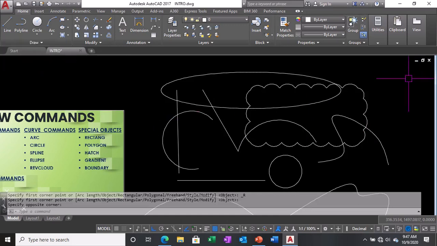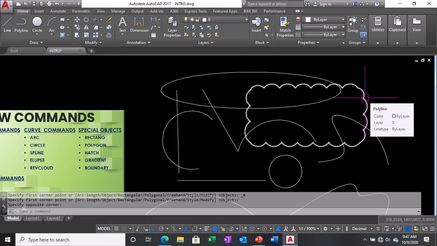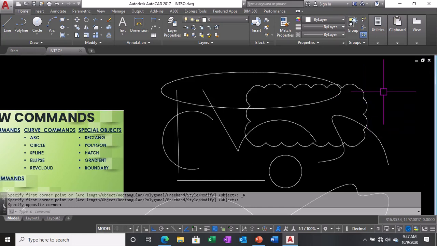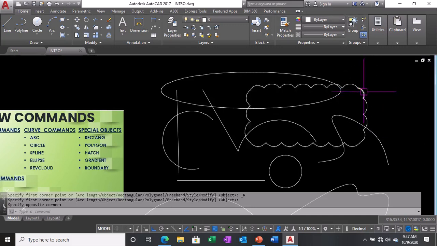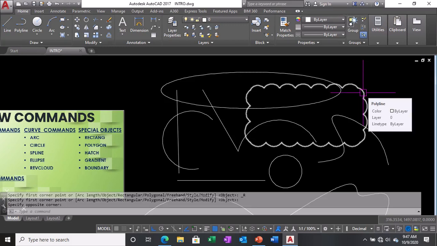Okay, ano pong purpose ng rectangular Revcloud? Okay, so this is actually intended for correction and markups. For example, merong isang working set of drawings and you are collaborating with other professionals. Tapos, sabihin na natin you are the senior designer or senior architect and you have corrections or meron kang gustong paayos dun sa part ng drawing. So, you can easily highlight your annotations or markups with using a Revcloud. Kasi yung talagang pangalan ng Revcloud is Revision Cloud. So, it's intended to catch attention. Okay?